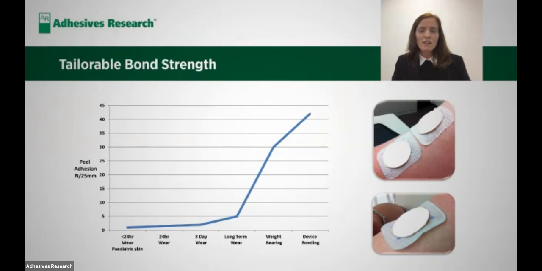The pictures here illustrate the failure modes that can be observed if the adequate adhesion is not achieved. So if we look at the patch that's on the top left, we can see that it is well bonded to the skin, indicating that adequate bond strength is achieved. If we look at the patch on the top right, we can see some evidence of tunneling, indicating that the bond strength may be a little bit too low. If we look at the patch on the bottom, we can see that there is edge lifting all around the edge and the perimeters. This is an indication that the bond strength is not adequate.